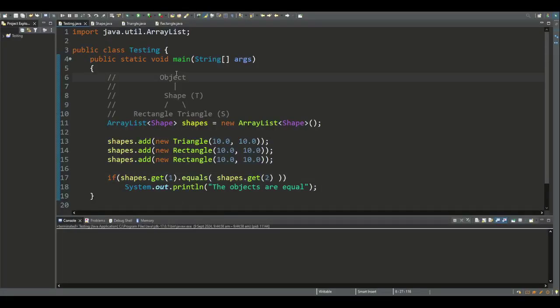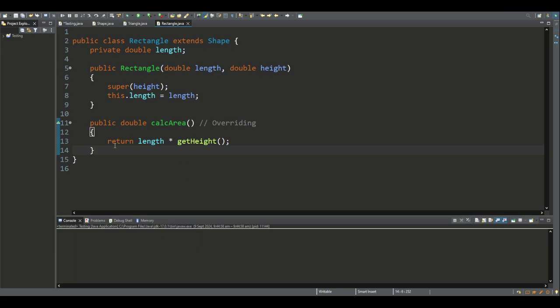As we've seen, the object class is a superclass of all other classes in Java, and it's part of the java.lang package. So subclasses of the object class typically override the equals and toString methods with class-specific implementations. So given that rectangle ultimately inherits the object class through this hierarchy, then we can override the equals method as follows.